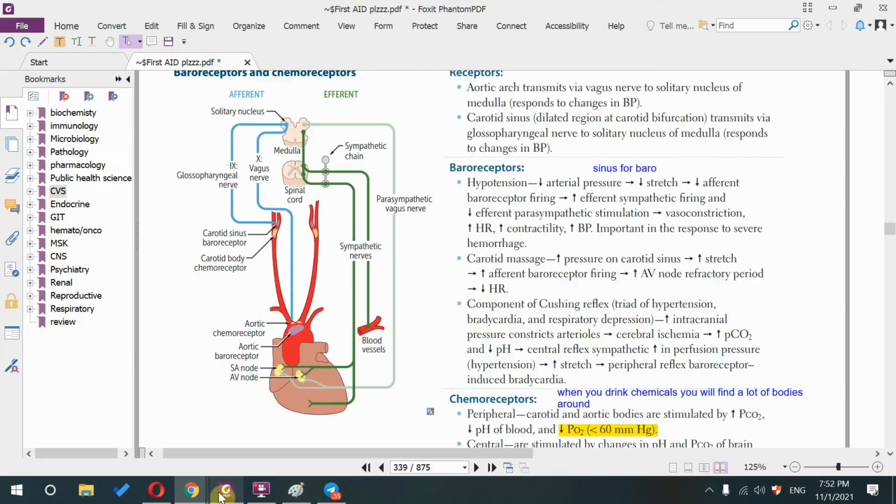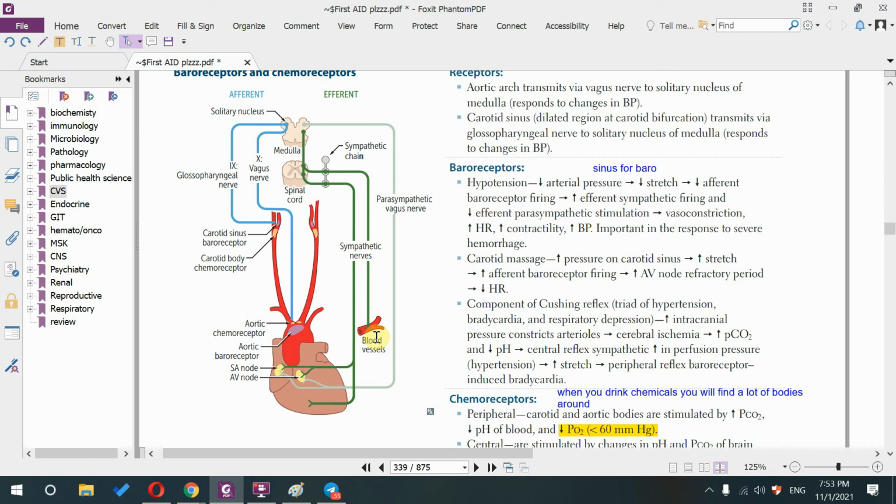Okay, good. So what happens is the information comes out from the medulla to the spinal cord to the sympathetic chain. You must know this, and you must know that it's sympathetic. And then sympathetic nerves exit and they go to the blood vessels, leading to vasoconstriction or dilatation? Constriction, okay. And they go to the heart and lead to tachycardia, exactly. So they affect both the SA node and the AV node. In the parasympathetic, it mostly does not affect the vessels.